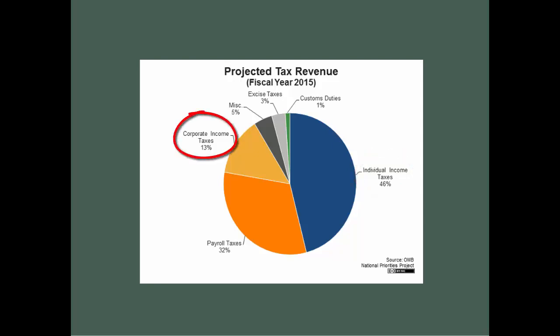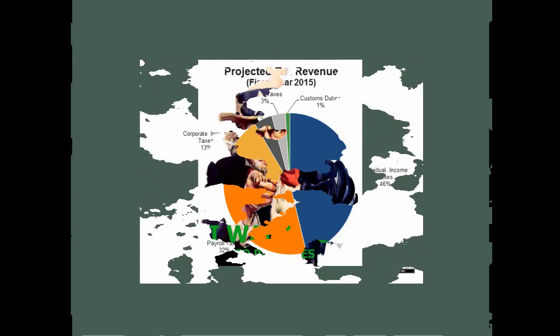Corporate income taxes actually amount to a small percentage of government income and have decreased significantly over the last 50 years. Payroll taxes refer to money collected for Social Security and Medicare. Even people who receive their income taxes back as a refund still pay the payroll tax, since they fund mandatory programs. Excise taxes are tariffs on imported goods. Other taxes will include estate taxes, which are charged on inherited estates over $3 million in value.